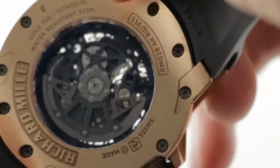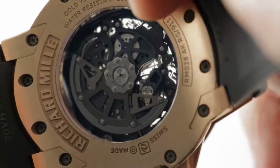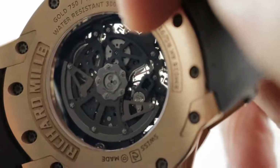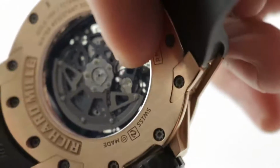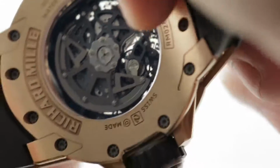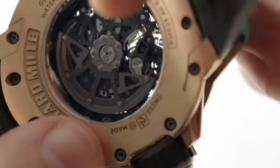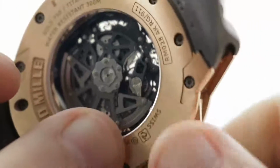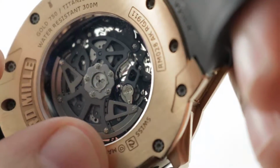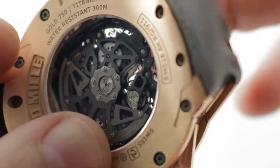You could see that there are actually 4 points at which the movement is fixed to the case, and those 4 points feature rubber donuts that act as a shock protection system for the movement. The balance beats away at 28,800 vibrations per hour. It's adjusted in 5 positions like a chronometer, and it is free sprung for shock resistance. You can also see that the balance, I'm going to thread the crown out one more time, features a distinctive set of variable inertia bolts on a blackened wheel, so it's a distinctive Richard Mille balance.